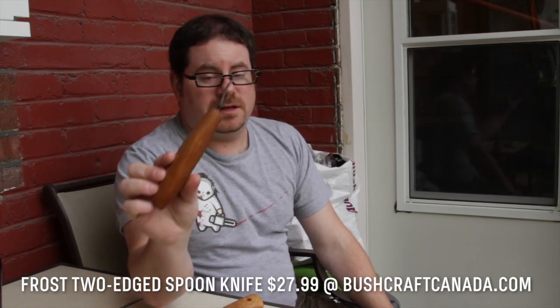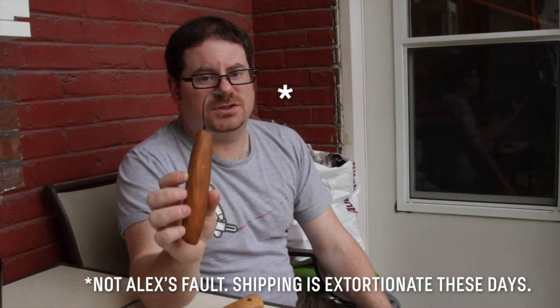However, the Frost, once you work in shipping and everything, is like a $30 knife, maybe more like 28 or something. I'm not entirely sure. This, shipping to Canada, is a $100 knife. So I would expect it to be a lot better. I have no regrets. I think this knife is worth what I spent, because I enjoy it that much. It makes the carving such a better experience. But if you're living across an international border from him, bear in mind that I think he charges like 60 or 70 shipped in the States. Getting it across the border is going to pump your price up, so just be aware.